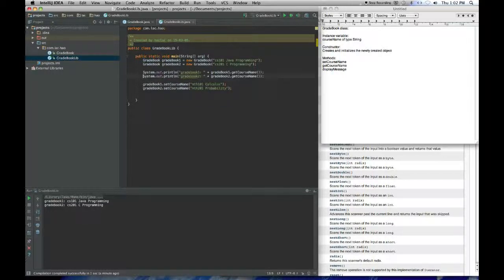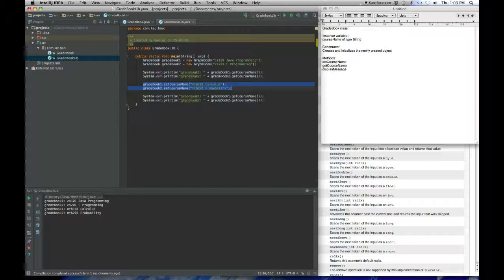And if we actually copy this, so now we're going to do this, so you see the difference in the printout. Okay, so I'm going to run it again. All right, so you see that it's been changed. It's the same object. All we're doing is resetting the name. We're not creating a new object, because up here we created the original object and initialized it with these course names, and we printed it out and showed it here. And in these 2 lines, we actually reset its course name.